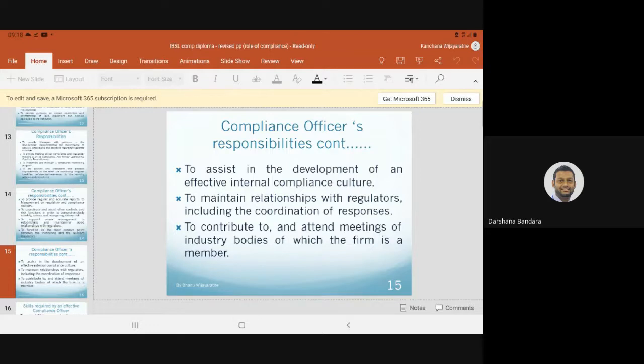Right. So when you are maintaining the relationships with the regulator, I was talking about the multiple roles you are going to play. One is you are reporting to your bank and your pay is paid by the bank. At the same time, you have a duty towards the regulator also. So you understand why the regulator is there: to make sure of the sustainability of business, doing business the proper way, to safeguard the interests of the customer from moral hazard issues. The capital requirements are met, the liquidity requirements are met, the credit requirements are met, the provisioning is done properly, the reportings and disclosures are done properly.